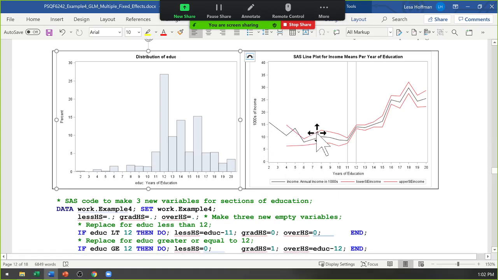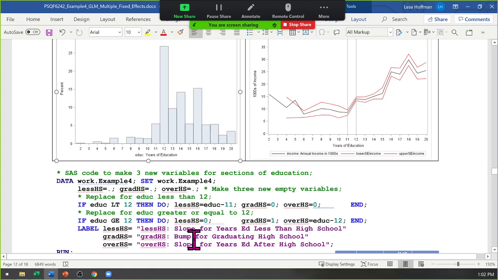But what we're trying to do then is figure out a way to follow that black line. That black line describes how the mean education at each unique level is related to the outcome variable of annual income. So this is the type of trajectory, the type of functional form that we're trying to mimic. And the way that I'm choosing to do that is to carve it up into these three pieces. What is the effect of education for those who haven't finished high school? What is the bump you get of finishing high school? And then what is the effect of additional education beyond that point? That's what we're trying to fit.